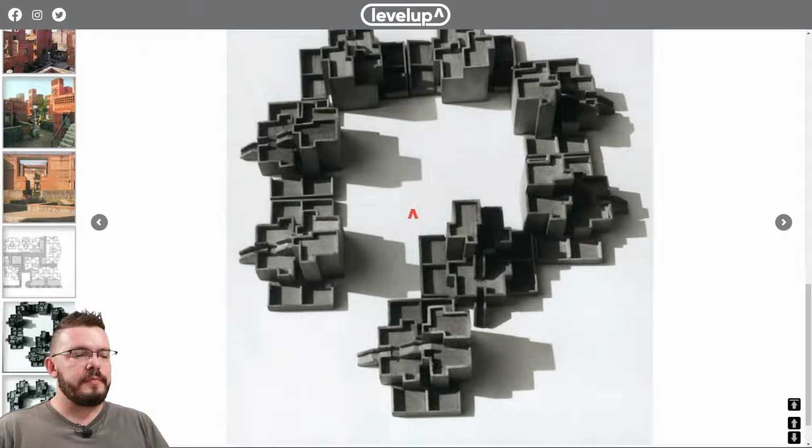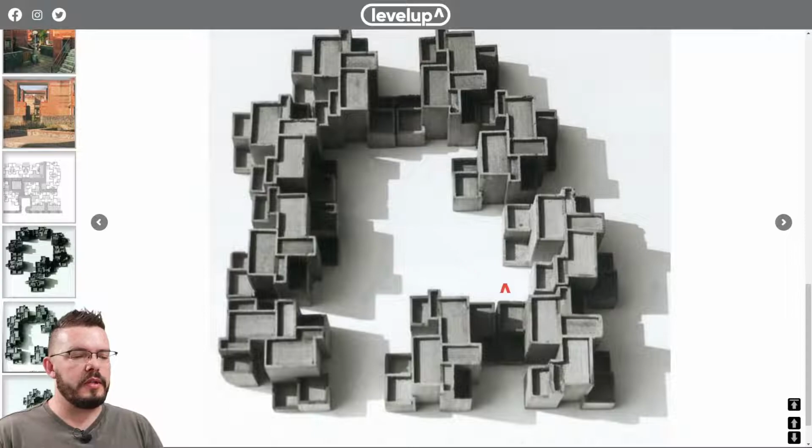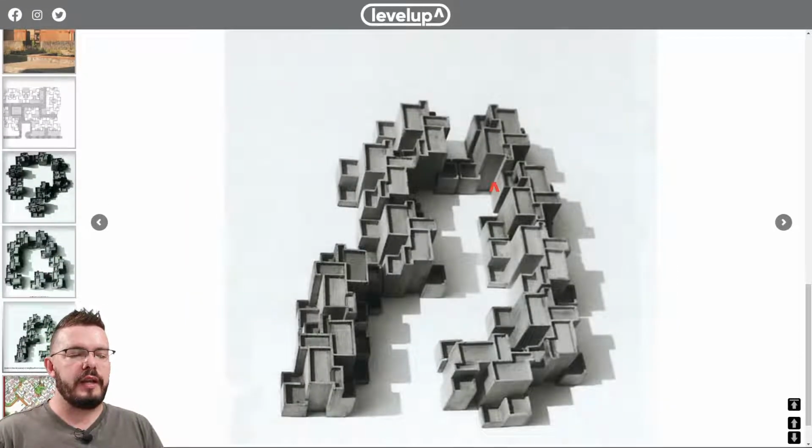Here you can see how he places the volumes of his building around a central courtyard. But what you can also start seeing here is how he has developed sort of modules that can stack and arrange in different ways and plug into one another to create these spaces. And it's not just about the interior.